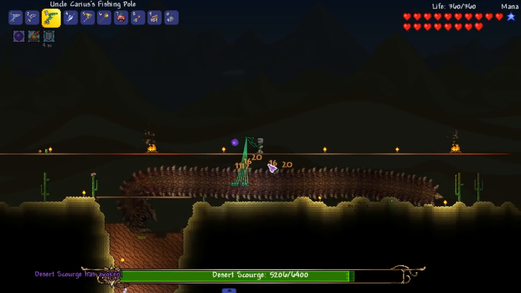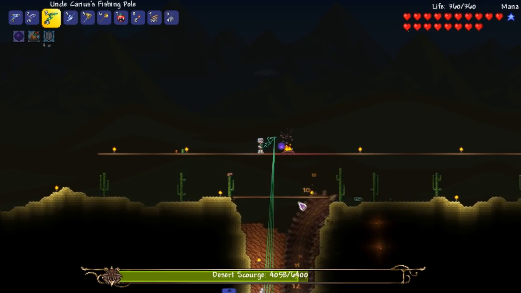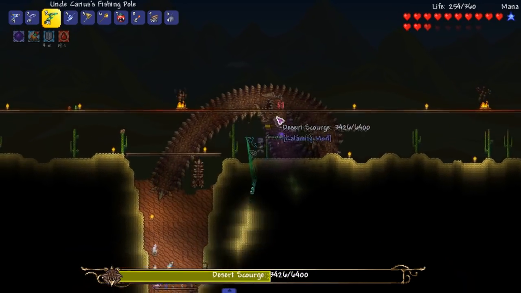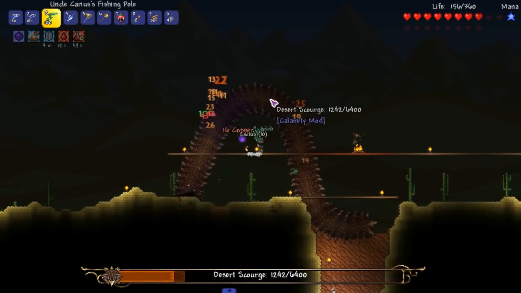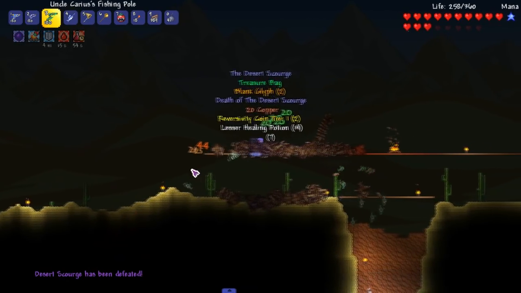Desert Scourge. Let's see if I just do this. Oh, are you kidding? So this is the dry version, because they did change it. Oh god, this is not good. Okay, we gotta kill you quickly. I'm sorry. I was gonna do a slow one, because I knew I could kill you really fast. Now I'm kind of... Okay, that was scary.